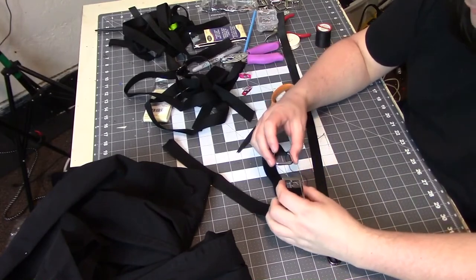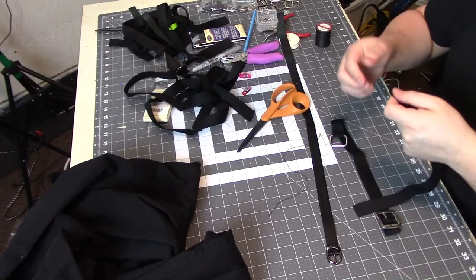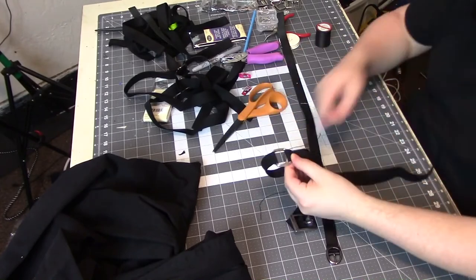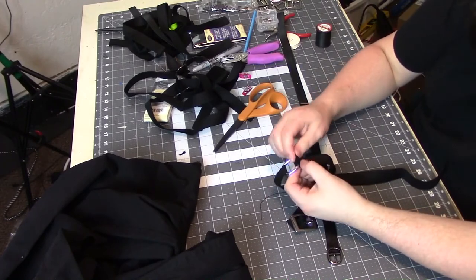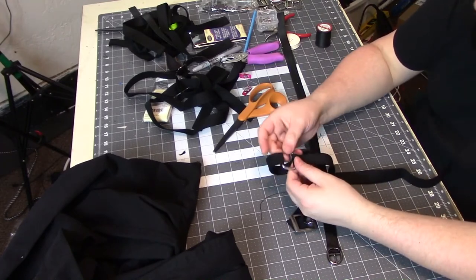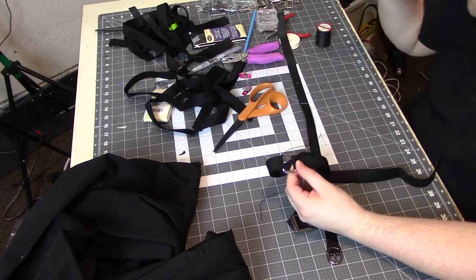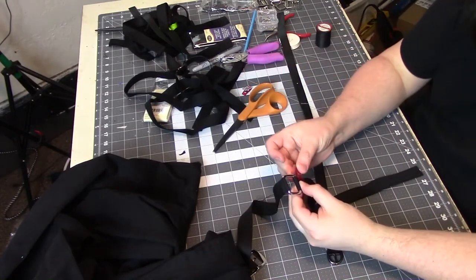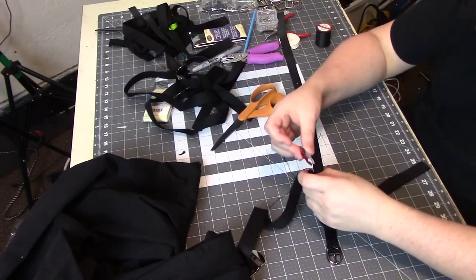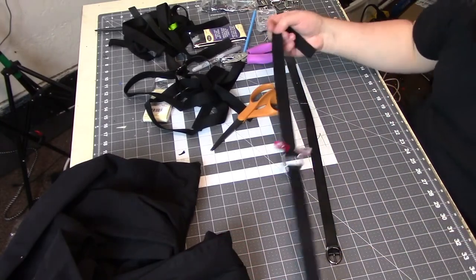So that'll go about that far, I guess, on the leg. And then I can take the rest of this. This one, I'm gonna keep the thing pretty close here. You can see it's really short. Well, I don't know if you can see, I can't tell. But it's really short, it only goes to there. So I'm gonna be very careful when I'm sewing that on. Obviously, get some clips to help keep it together, because why would you not do that? And then that'll be on like that when I'm done sewing it.